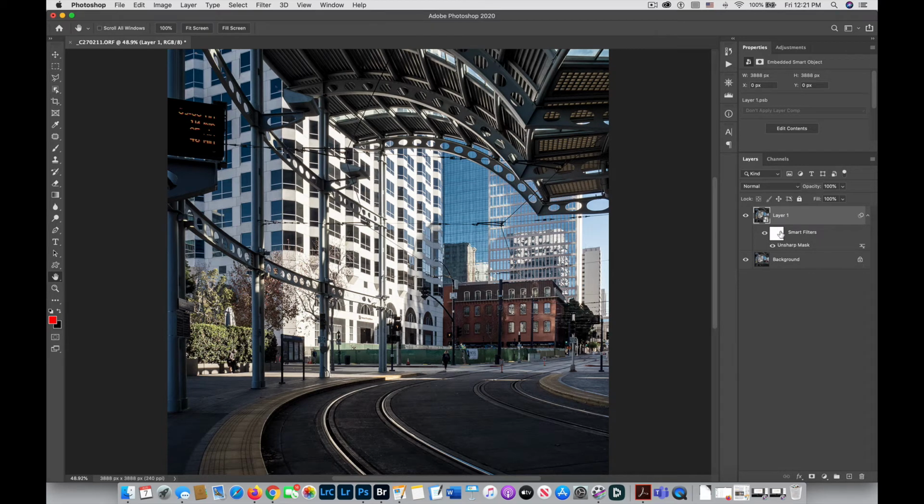So now I've got my smart filter, I've got my unsharp mask, and the layer above that's acting as my smart filter. And you can see the whole image is being sharpened. I only want to sharpen those tracks, so I will invert the layer mask that is created when we create a smart filter. So I hit Command I to do that. Now I'm going to hit B on my keyboard to get to my brush. White is my foreground color. My defaults up top look good.